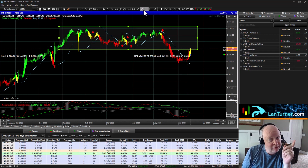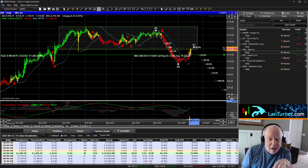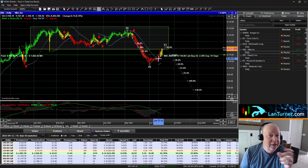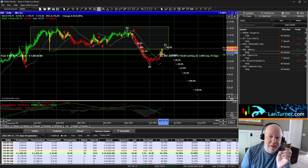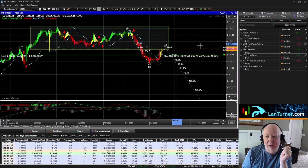Now, we have to be mindful here. We don't want to get crazy on this one, because if we take our Fibonacci projection, we might be projecting to the downside for the next drive down, right? Because if we do our Fibonacci projection on this one, this is actually an X1A1. X1A1 means that we could have the next drive down to the bottom side, and we could see this thing down here at the 100% level. So we'll take a cautious entry here, but I think that we're going to see this market rise. And so we're up on this pop into the rising market on Nike.